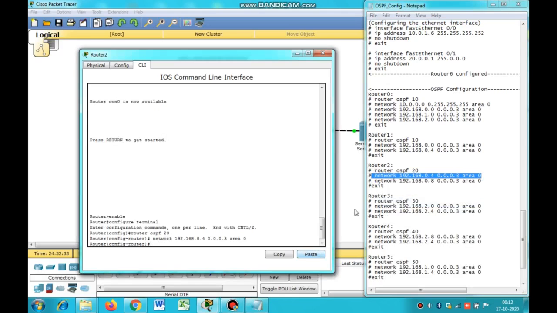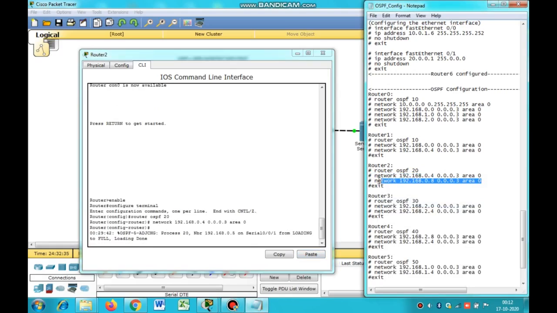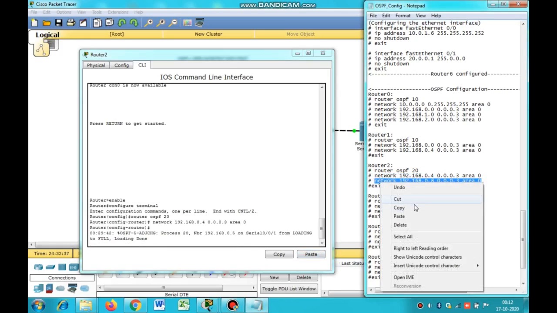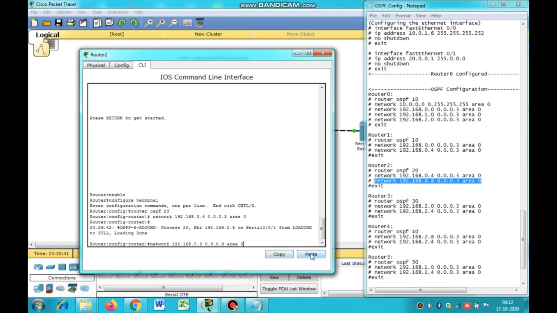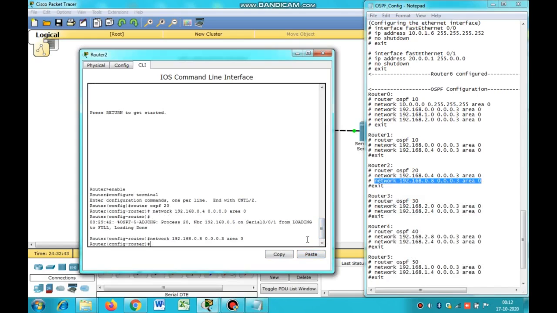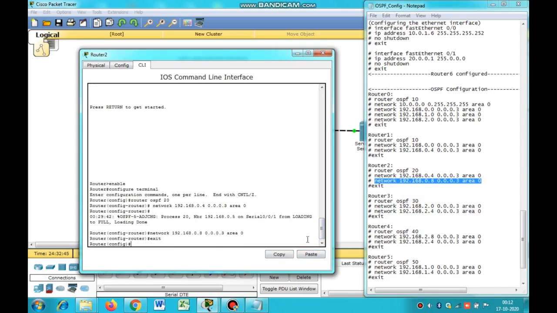Network. And then exit. We are done with this router also.